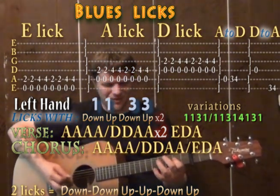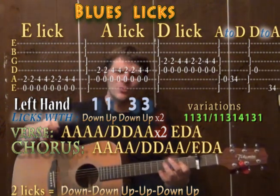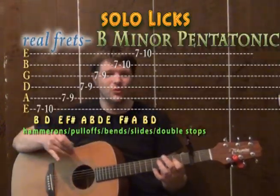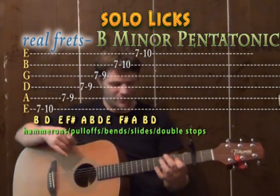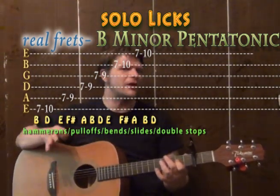3-4-8. So we want to play around with that. That's an interesting idea. And through that solo, there are some really cool solo parts. If you want to play around with a little bit of the lead guitar part or jamming over the top of it, you can use something called a B minor pentatonic scale.